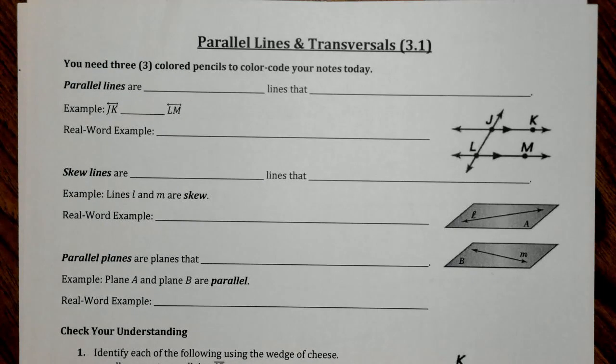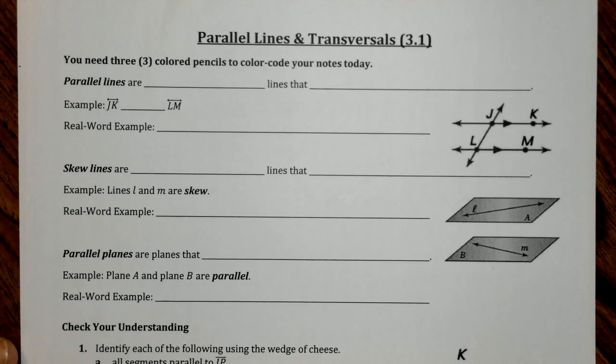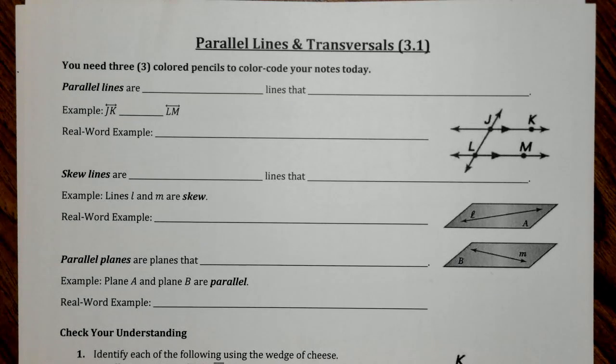So our next chapter, we're going to be dealing with several different things. The first notes here, we're going to be dealing with lines and what's called transversals. We'll talk a little bit about parallel lines in this one, but that's going to be more the next lesson. As the top, it says you need 3 color pencils or to color code the notes. Please go ahead and pause, grab 3 markers or 3 crayons, 3 color pencils, 3 colored pens. We're going to need this for a few different things today.